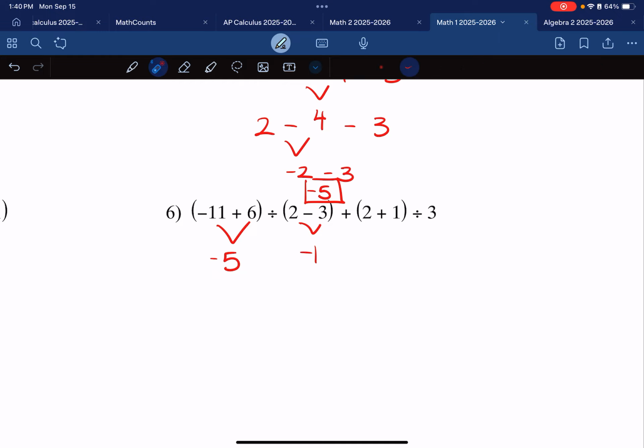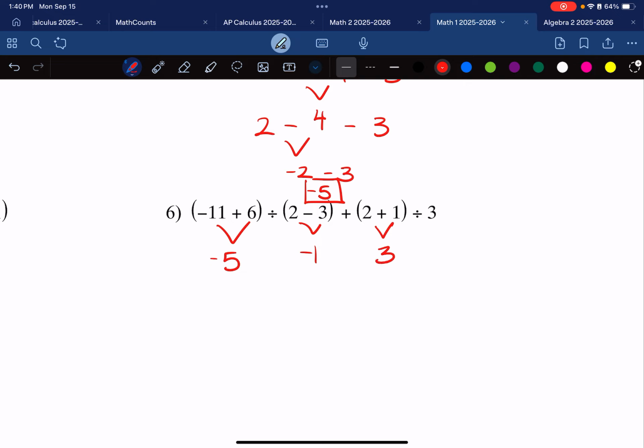Again, it's the same thing over and over. One of them is a plus, one of them is a minus. Whenever you have opposite signs, you subtract. 3 minus 2 is 1. You take the sign of the larger. The larger number is 3. Its sign is negative. Therefore, our answer is a negative. I'm going to stop explaining that over and over again. If you don't know how to add and subtract negative numbers, we need to work on that on Gimpit or on Bluekit. 2 plus 1 is 3.